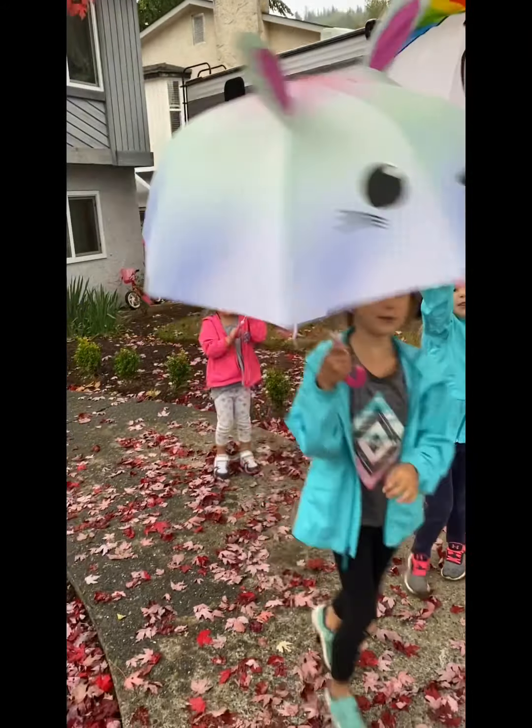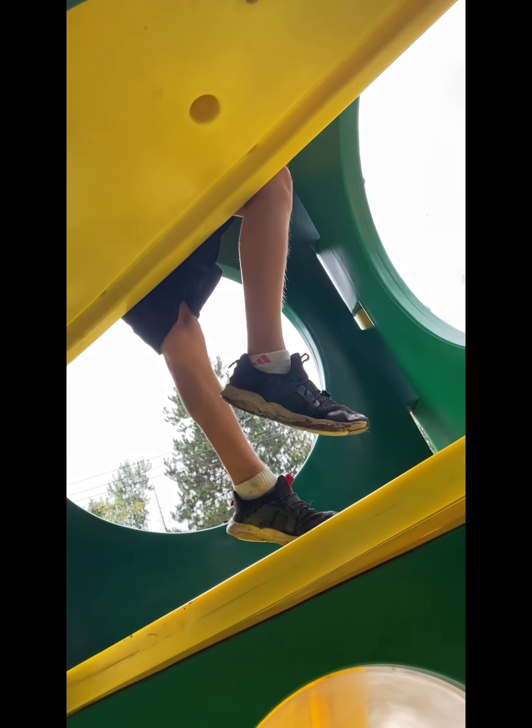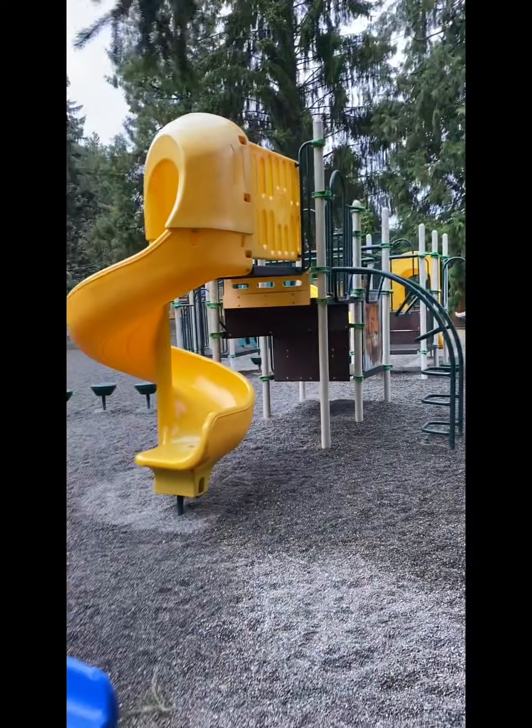Hi, guys. Hi. What are you doing up there? Hey, Jace. You see his little legs. Do you want to come up here? You guys can go back here after, and you guys can go down. What are you guys drinking? Hot chocolate. Hot chocolate, because it's a bit cold here at the zoo. And everything's wet. All the slides, everything's wet. So you can't really play.